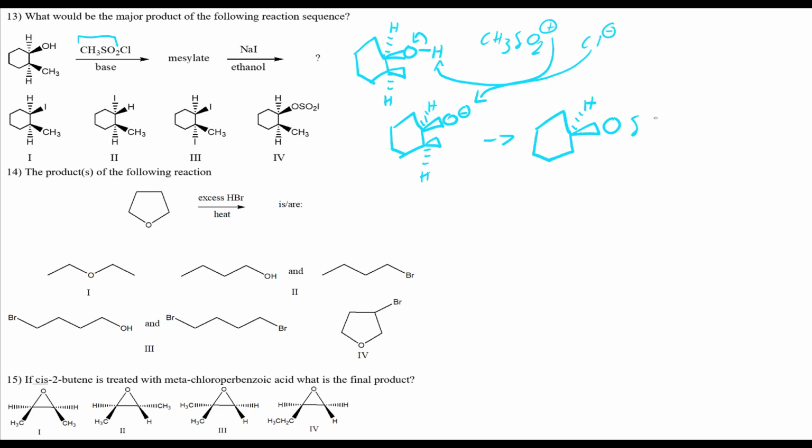You do SO2 and then a CH3 around it. So let's just do CH3SO2. Usually this whole thing right here is just abbreviated to Ms, or MS, you could say. So instead of writing it all down, we can just do MS. Now, the important thing that you need to know is that we retained stereochemistry.